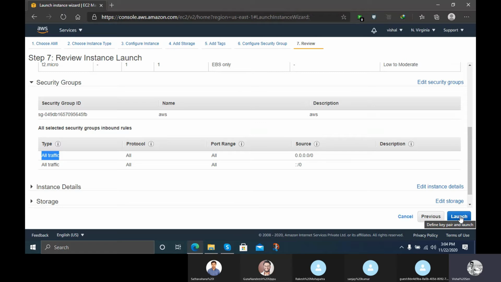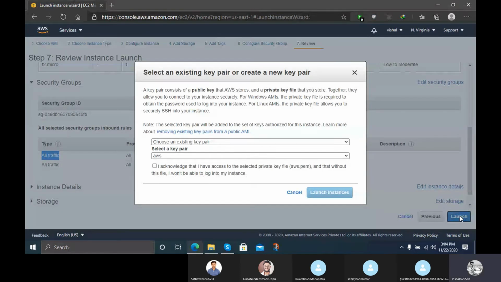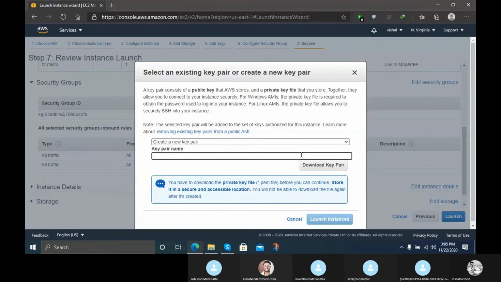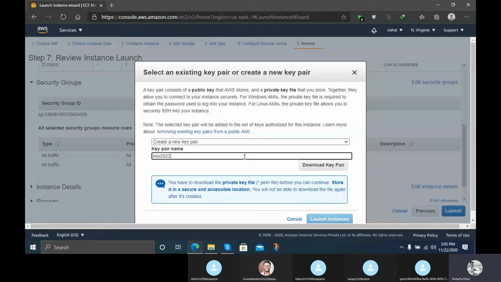So I'm going to launch this machine. And you know very well, AWS will provide you a key pair for security purposes. It will not provide any password directly, it will provide you a key. So I will create a new key and give it a key name, November 20.